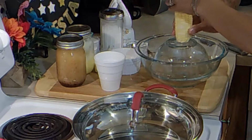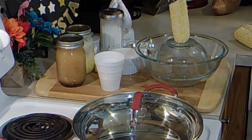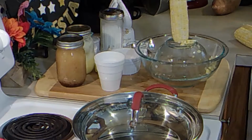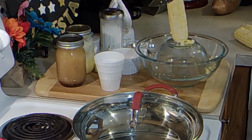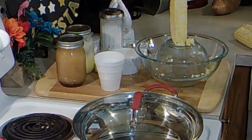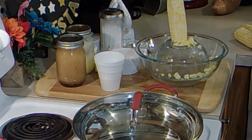And like I was saying, try not to cut too deep into your corn. You just want that top corn off. If you cut too deep in, you're going to get everything that you shouldn't get, which may be called the hulls. I don't know where the kernels sit, but it doesn't taste too good. It tastes really woody.